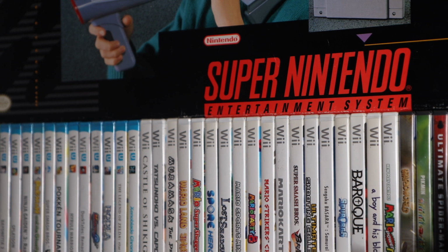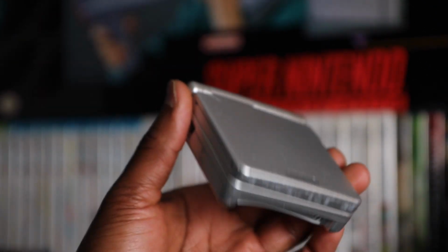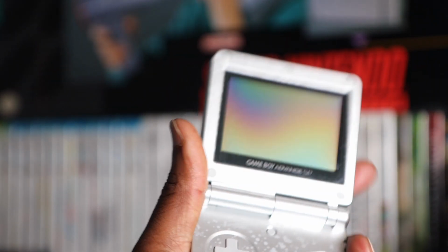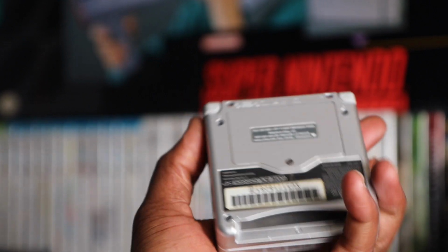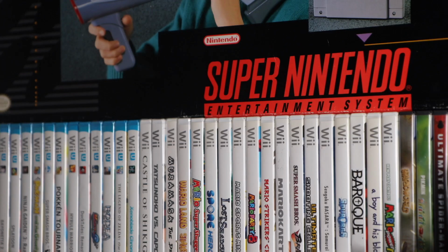Then I found a Game Boy Advance SP. So I found one of these. This is not the 101, unfortunately. This is just the 001. Gotta put some cleaning fluid on this one, gotta clean this one up a bit here, but it was in pretty good condition. I have not charged it yet, but I have a strong feeling it's gonna work. Just needs a charge, and it should be good to go. So this was another cool handheld pickup so far in April, over the past couple of weeks.